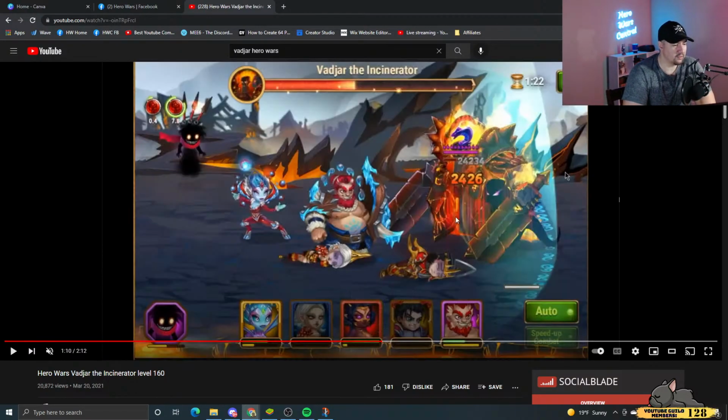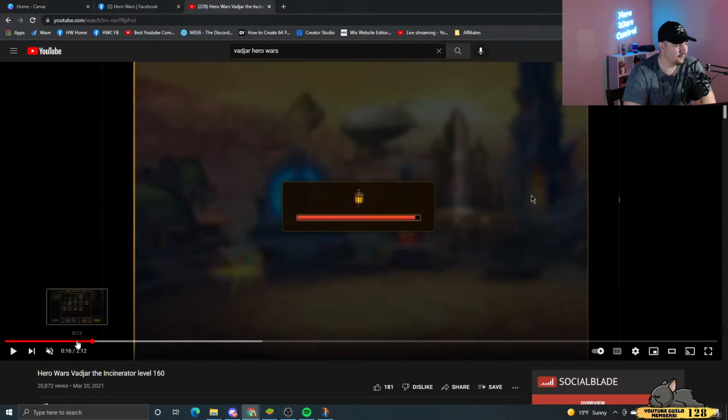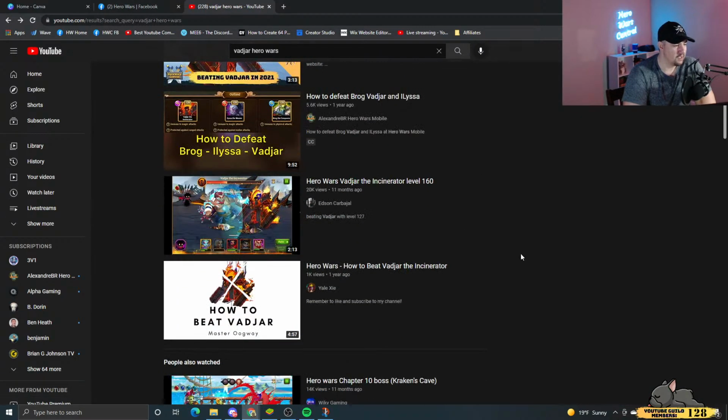There's another lineup that looks to be pretty effective at level 160. And these are all level 127 heroes too. His Yasmin is red, and it's still not max level. Isn't that wild? That's kind of funny. So this guy went double tank, double warrior with Nebula. There's another great option for defeating Vadjar.